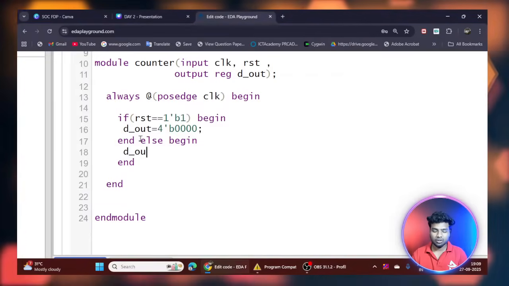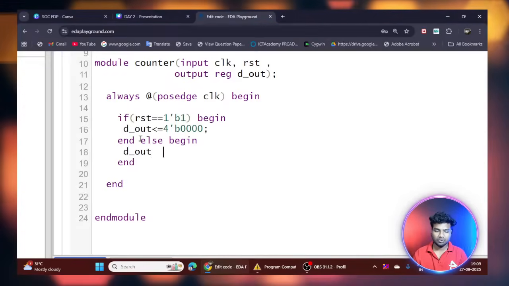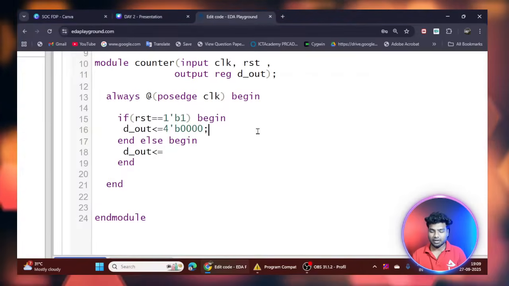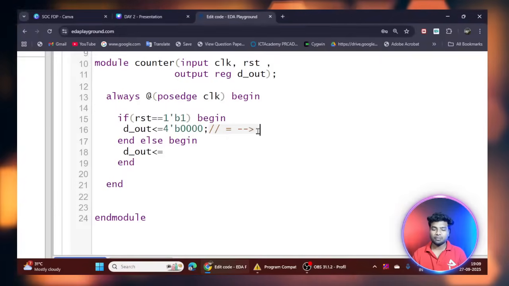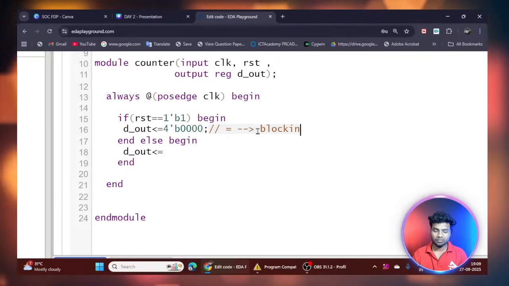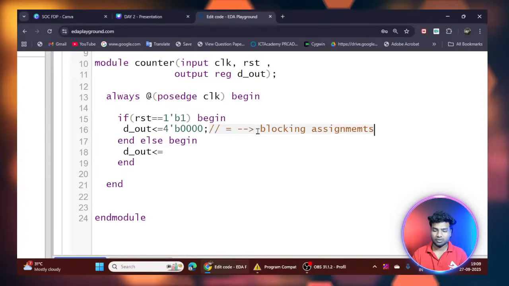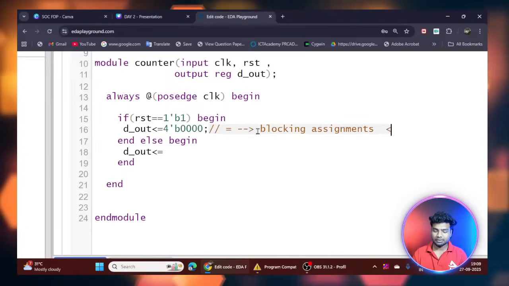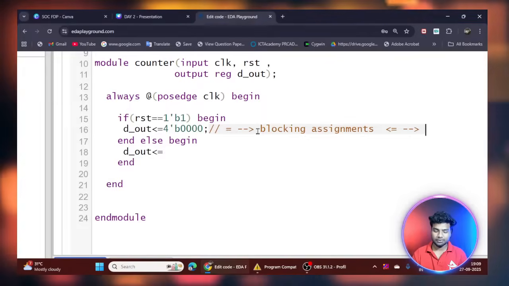So dout will be, and this is a non-blocking assignment. There are 2 assignments. This one equal symbol refers to blocking assignment, and this less than or equal symbol refers to non-blocking assignment.